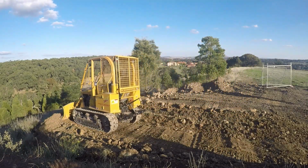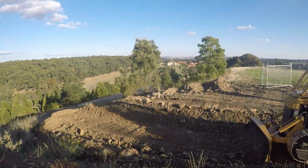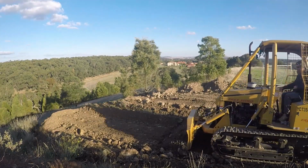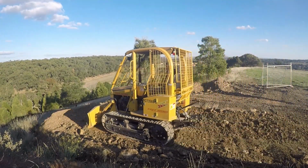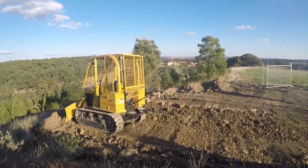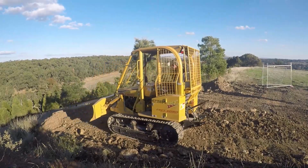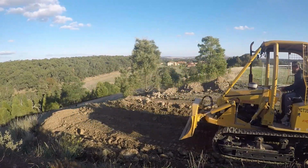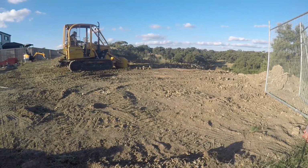Right now I'm just leaving this side flat by the pad, as I move the tent fence and everything, so I'll be able to tip trucks here, get them to come in and tip on this side and push them down the hill, because I still need about 1,000 ton. So it's a lot of trucks and trailers that will be coming in, so just making a bit of an area for them to come in and tip off, and then we'll keep going.